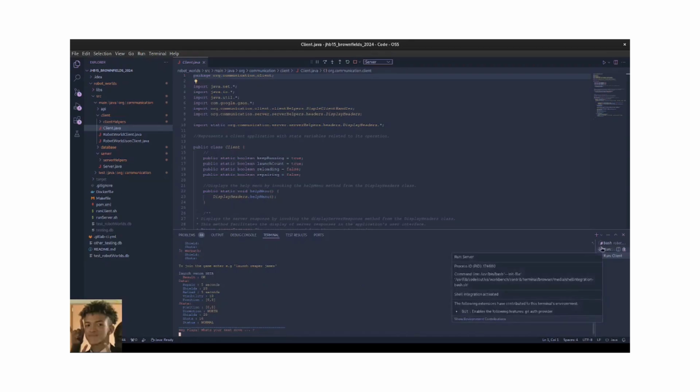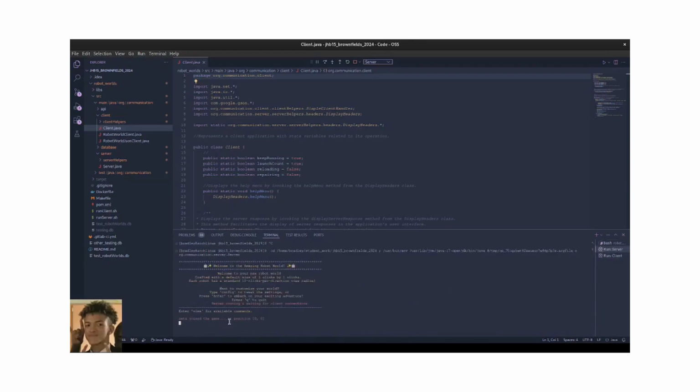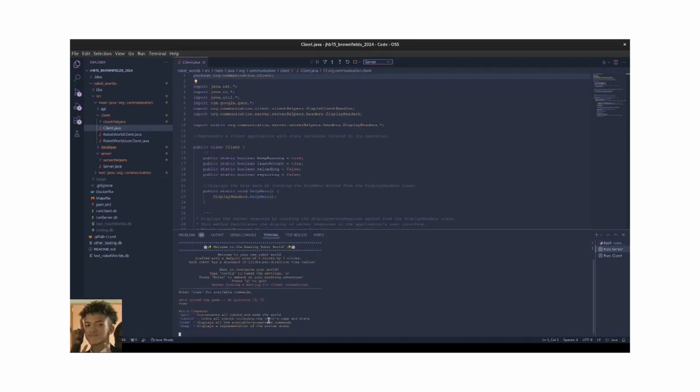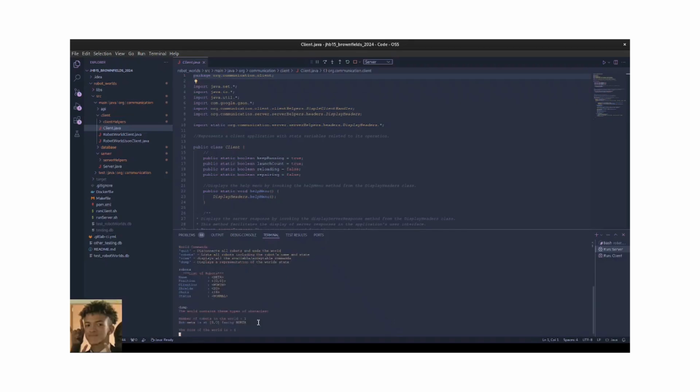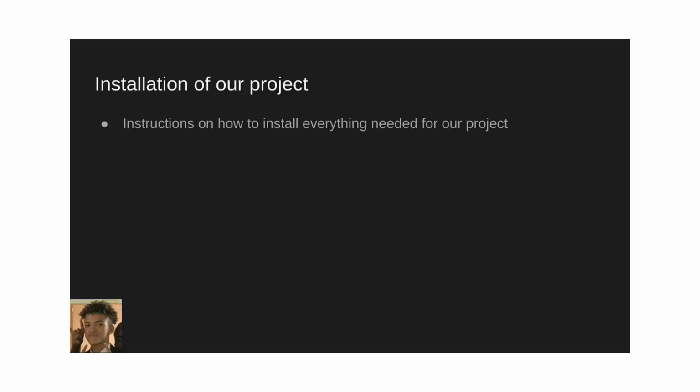So if we go back to the server, we can see Sita joined the game at position 00. If we type view again, now we can run the robots command, and now we can see there's a robot named Sita at position 00, shields 20, shots 16. And if we dump, now we can see bot Sita is at 00 facing north. There's now 1.